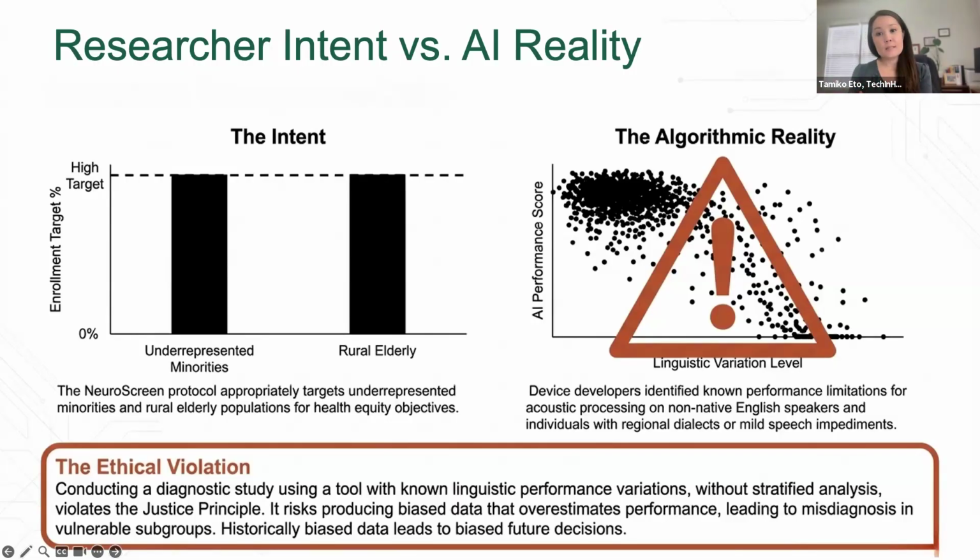But the AI reality is different in several important ways. First, the system is capturing far more data than intended. Continuous ambient audio recording in someone's home is capturing their household members, visitors, private conversations. People have no idea they're being recorded and may never have consented to any of this. And so that's a surveillance footprint that extends well beyond the enrolled participant and may sometimes have state law implications.